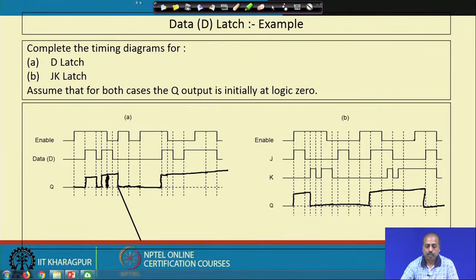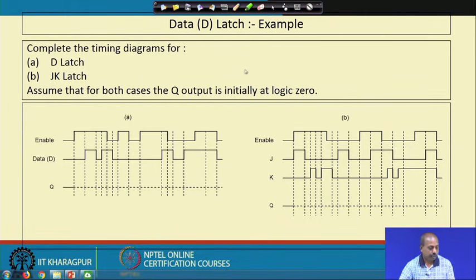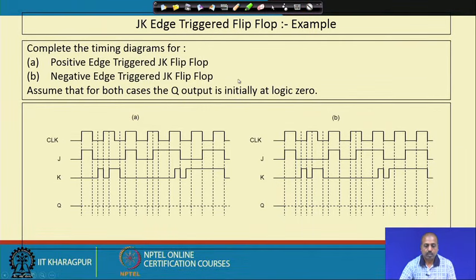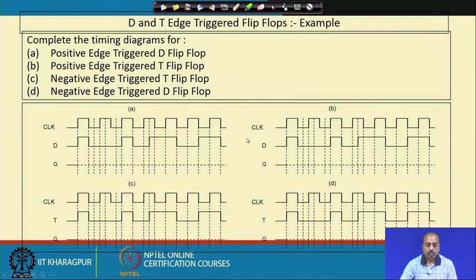Next we will look into some circuit changes. So, this diagram also you can continue, I am not doing it. You can just draw the timing diagram, fill up this Q and Q bar output in a similar fashion. This is another example. I am just putting this slide so that you can make a few practice.